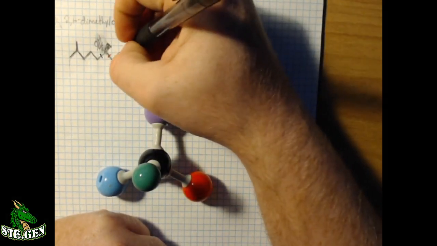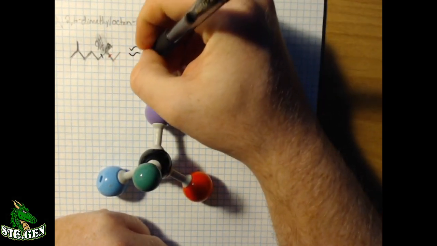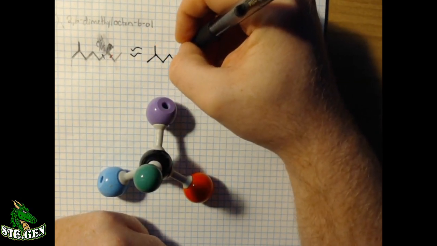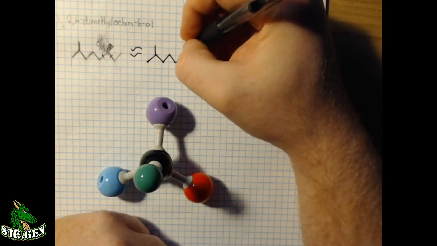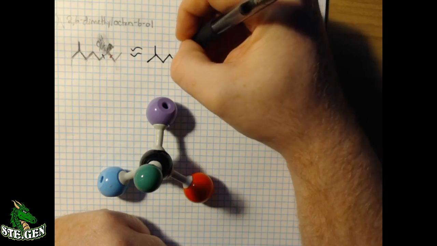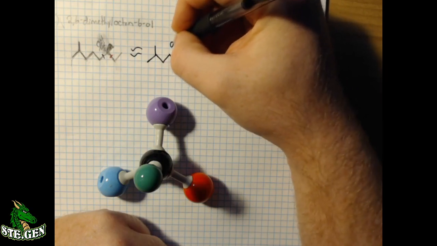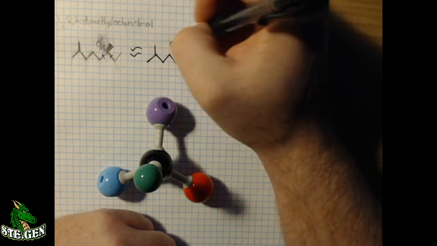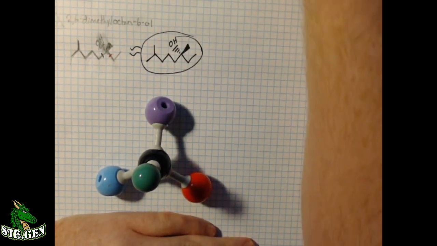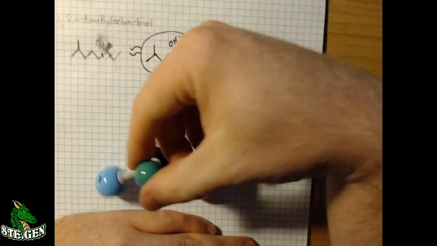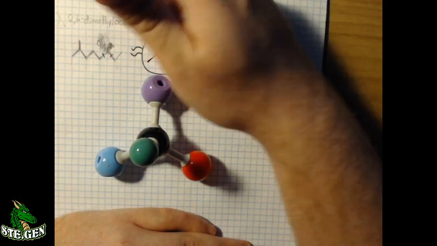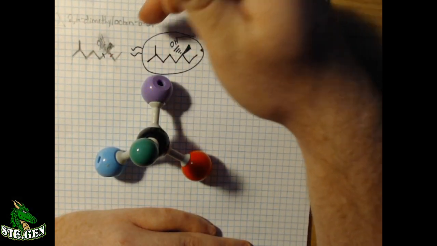So I would do that, and then I would kind of do an actual equals this 1, 2, 3, 4, 5. Get my wedge going on. Get my dash going on. And then as long as you circle that, you are good. You've got all the information. So I'm going to show you how to do this without having to erase it, where we're going to test it before we draw it on the next one. But this would be our structure, 2,6-dimethyl octan-6-ol.